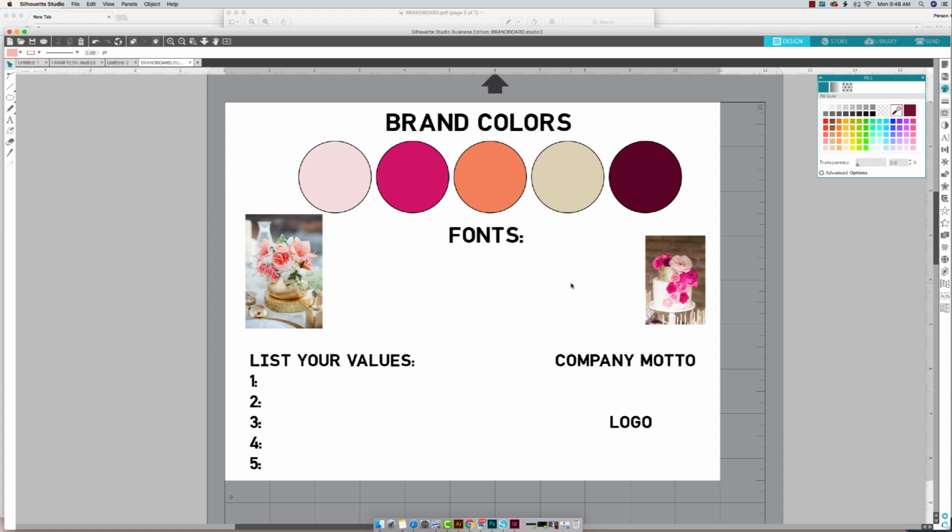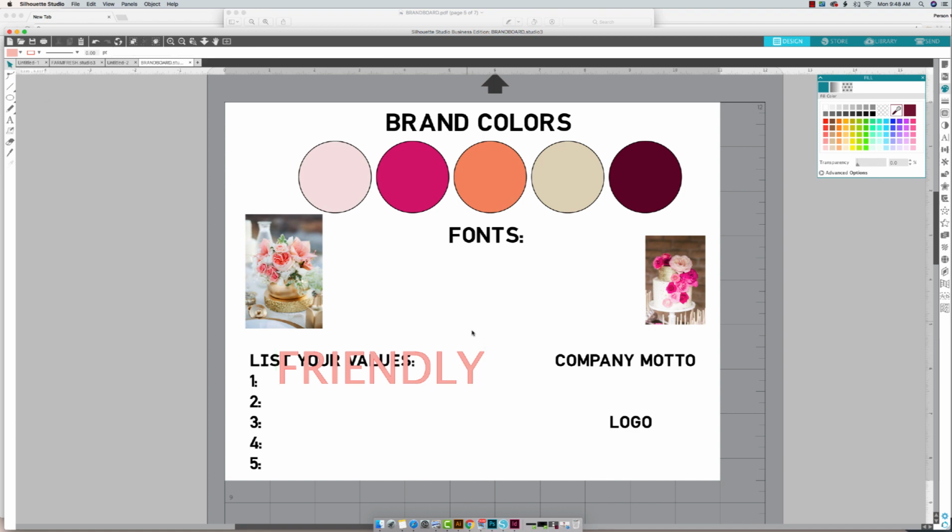The neat thing about this when you're done with it is that you can give this over to a designer, somebody on Fiverr, if you need them to make some graphics or you need them to make a card or whatever. You can hand them your brand board and they'll know exactly which colors to use. They'll know kind of how you feel with your inspirations from the pictures and stuff that you place on there. They'll know exactly what fonts to use, what your motto is, what kind of person you are, like your values. Maybe you are friendly.